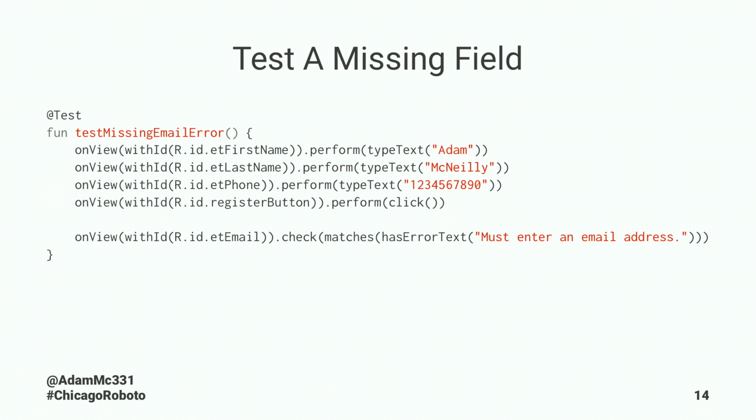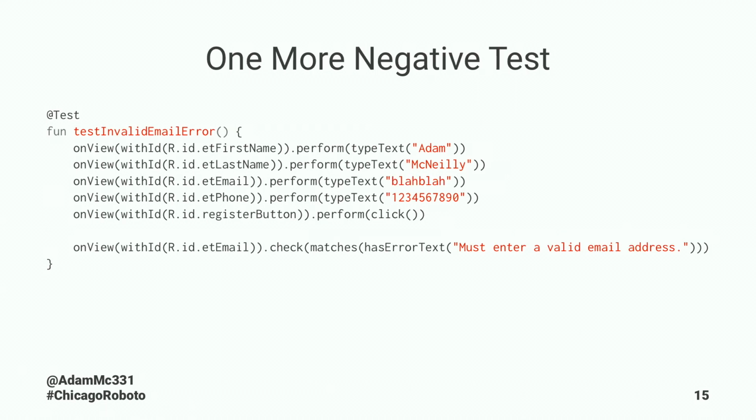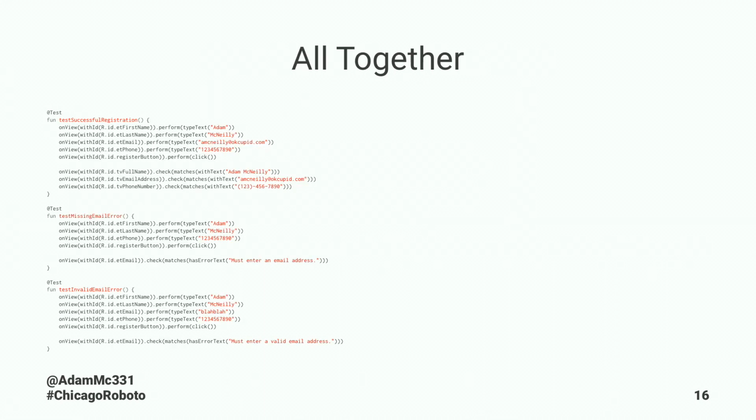And it gets even worse if you look at like a negative test, like an invalid email error, where I see that I've found each of my input fields and I've typed some actions in, and it's not until you get to the last line, find a view with an ID of E2 email, check that it matches, that it has error text, that you understand what was being tested there. But again, and I like to keep calling this out, at least the method names are understandable, but I argue at the end of the day that this is unreadable.